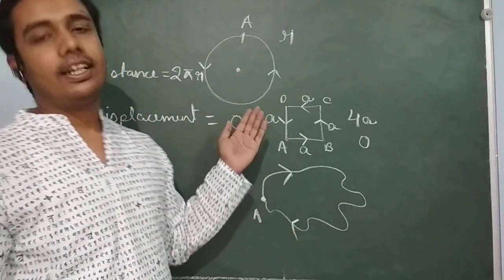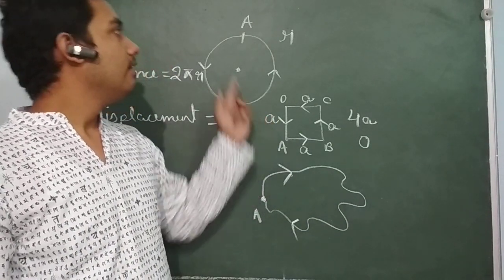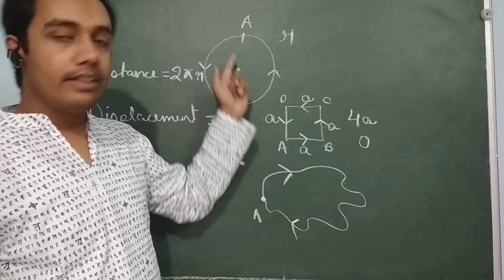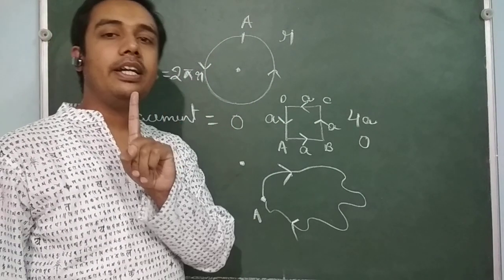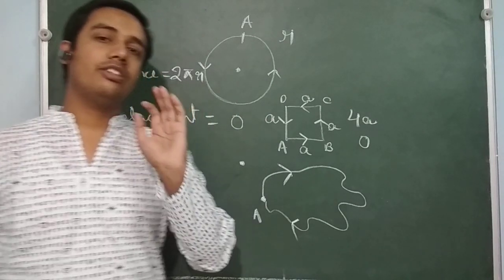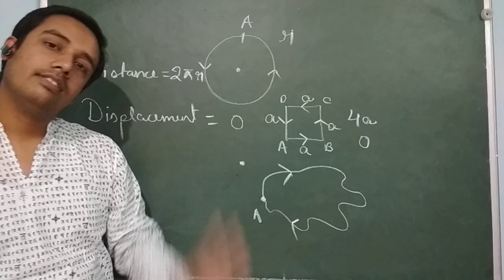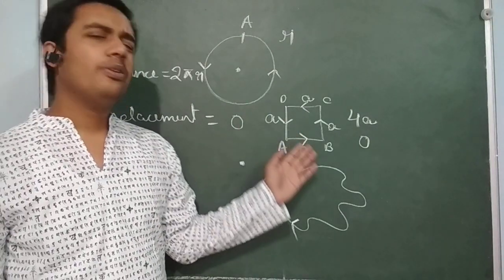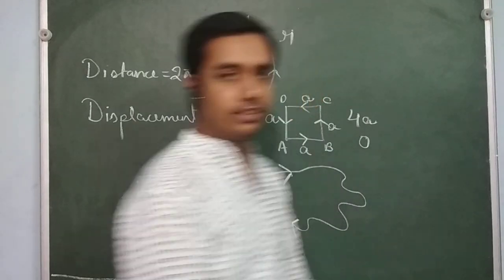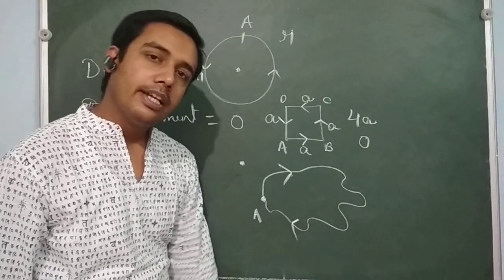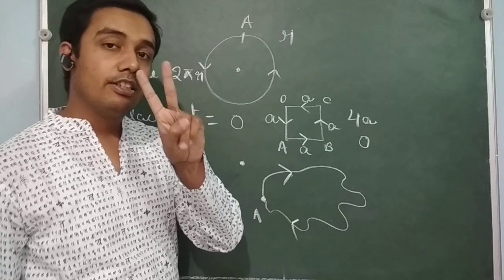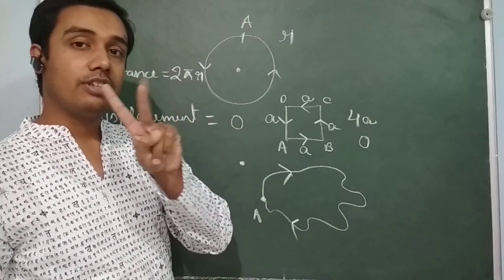And you can give the example of a circular track, that when the object is moving in a circular track, then after one complete revolution it is returning back to its mean position and displacement is 0. Simple. Or you can give any other example. You are taking one step forward and you are taking one step backward. You are returning back to your mean position. Displacement कितना हो गया? 0. But distance is 2 steps.